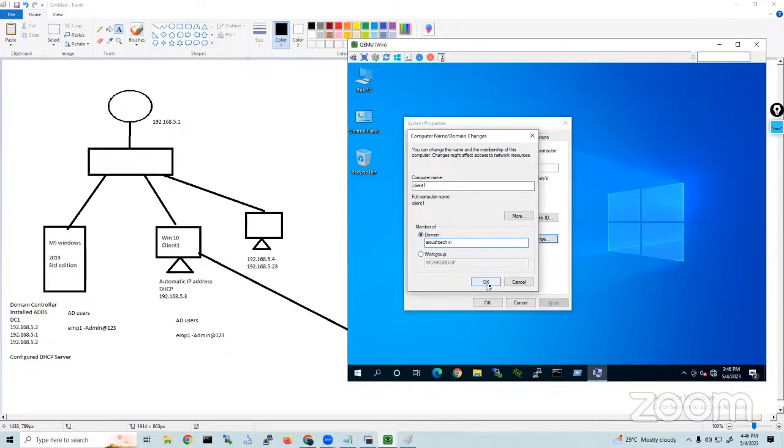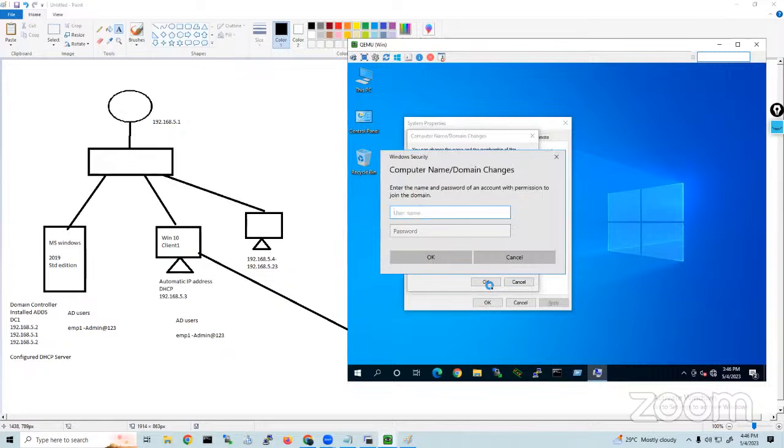and click OK. It asks for the credentials of the domain controller machine, that is administrator. This is the server machine credential, administrator@AROUSH.tech. The password of that is capital T EST 123.